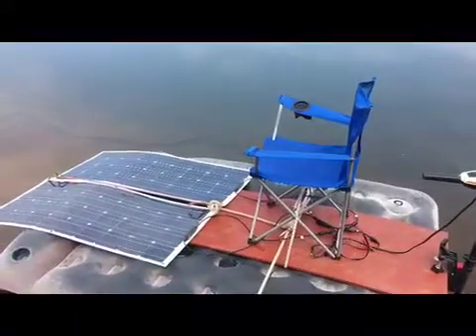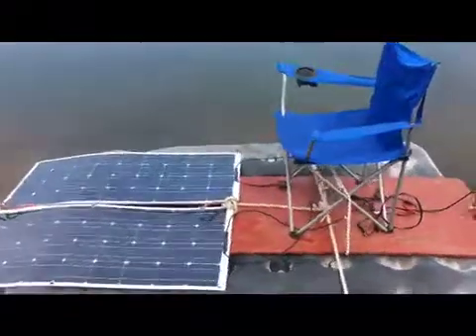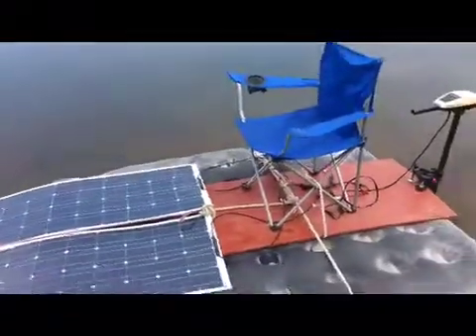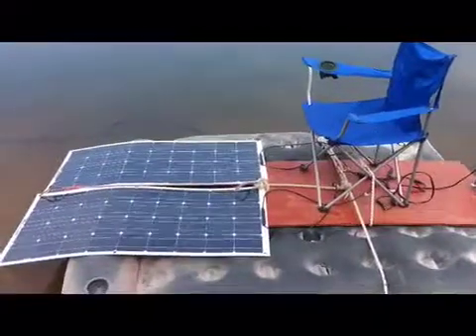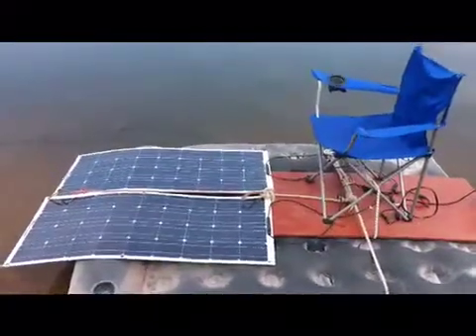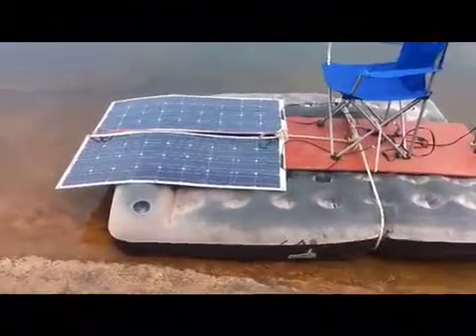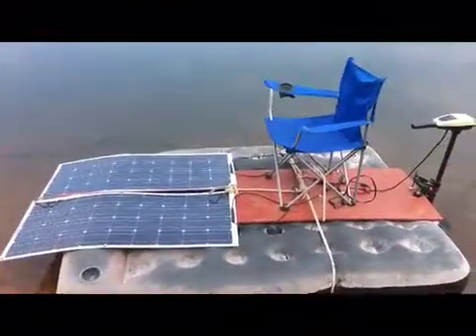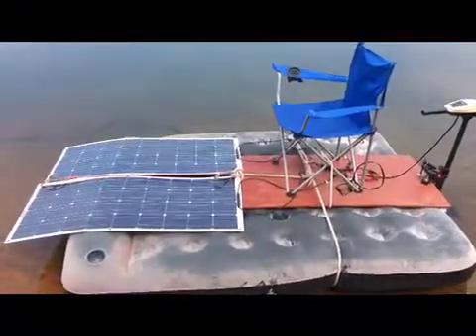I've done it with a battery before — you can put the battery under the chair. An 80-pound battery, no problem, and in that case this thing really boogies. There are other ways to configure it; you could have the panels out beside you. I just did a quick setup since it's our pack-up day, just a quick experiment to see if the boat will actually work.